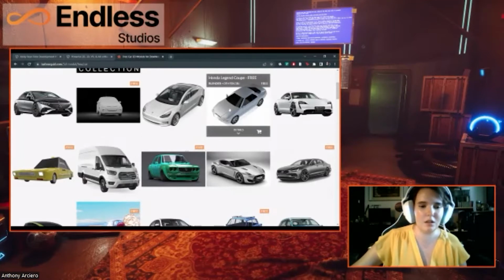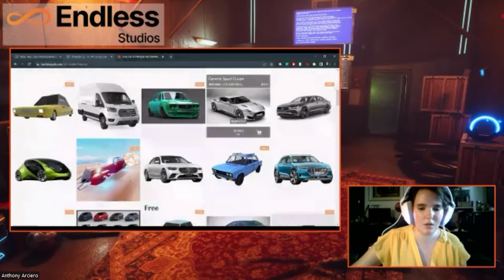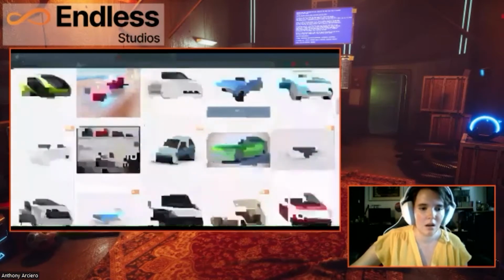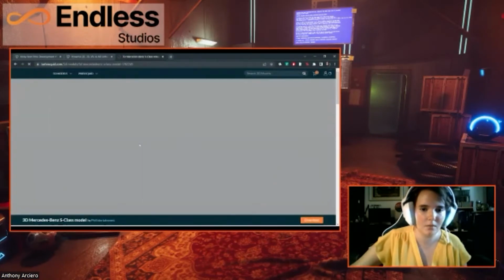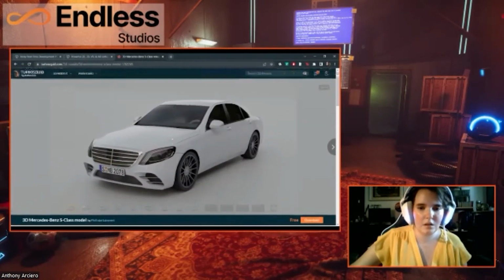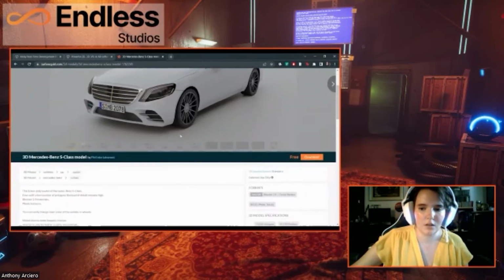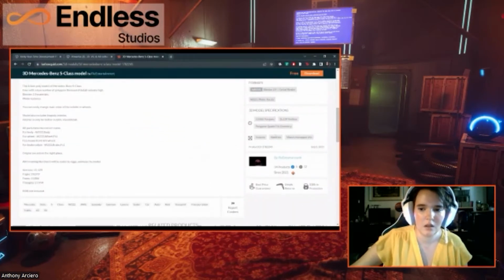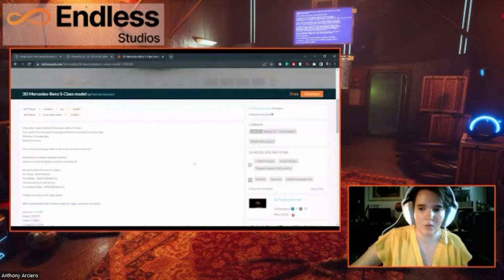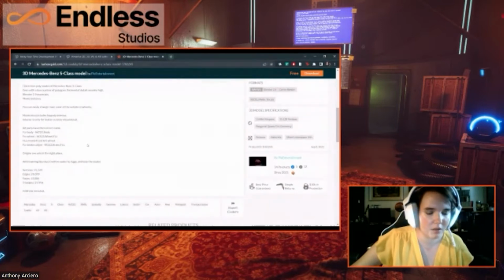But for now, let's just get a car. We need to get some sort of car that we're happy with. This Mercedes-Benz looks okay, I guess. So let's click on it. Now, like I said earlier, we need to be looking for a very specific file type in order to get this car safely into Unity. So let's scroll down a little bit. It comes with these formats, and it doesn't look like it comes with the file we need. Let me just check here. Yeah, it definitely doesn't look like it.